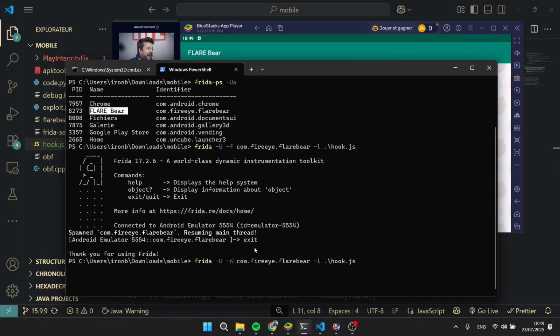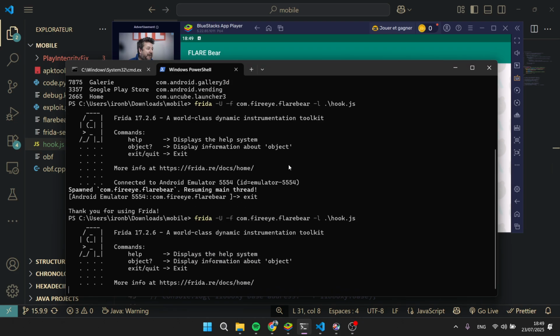Otherwise, you give -f, and if the application is not running on the emulator, Frida will rerun the application for you, spawn a process, and then hook that code to the process running on the emulator.